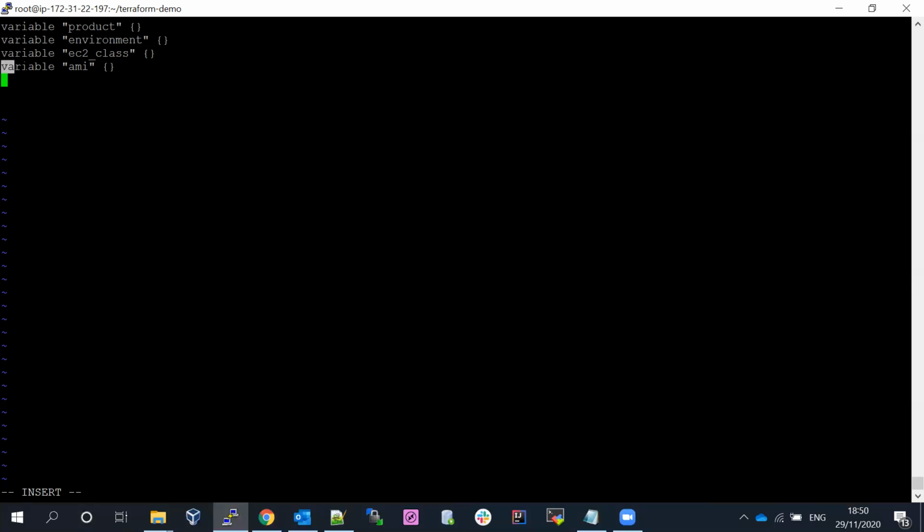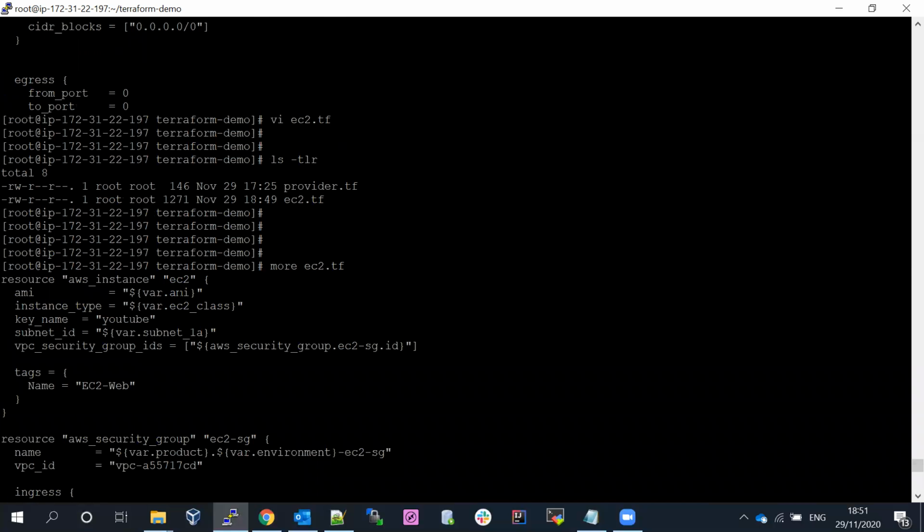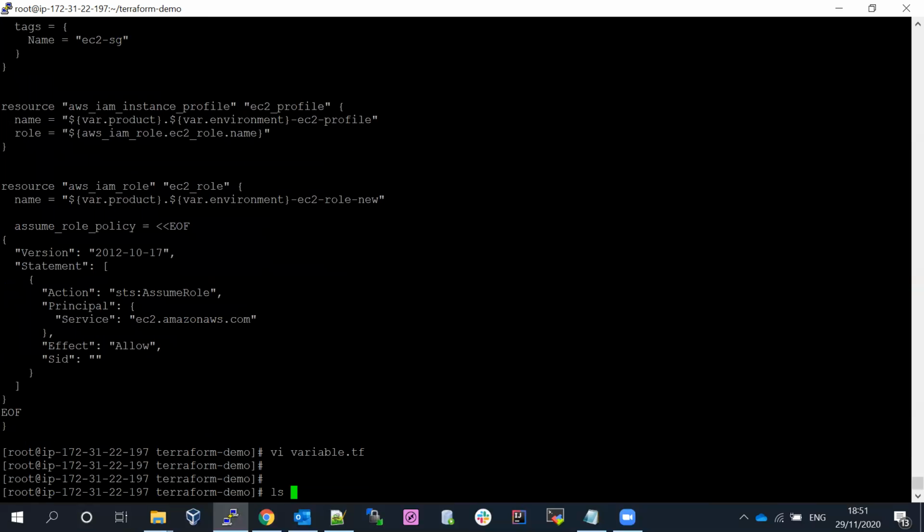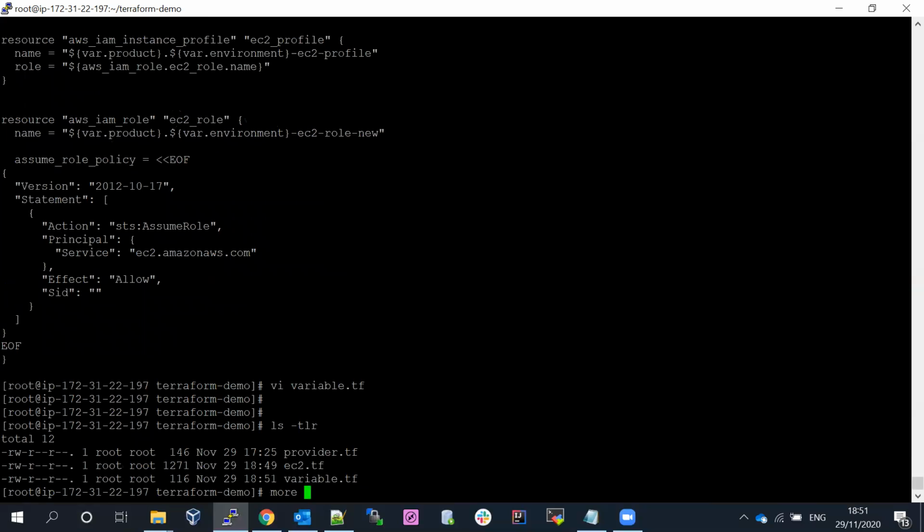If I copy here, subnet hyphen 1A. If I go up, I call it AMI, EC2 class and subnet underscore 1A. Nothing else. That is done. I declared all the variables inside my local variable.tf file.